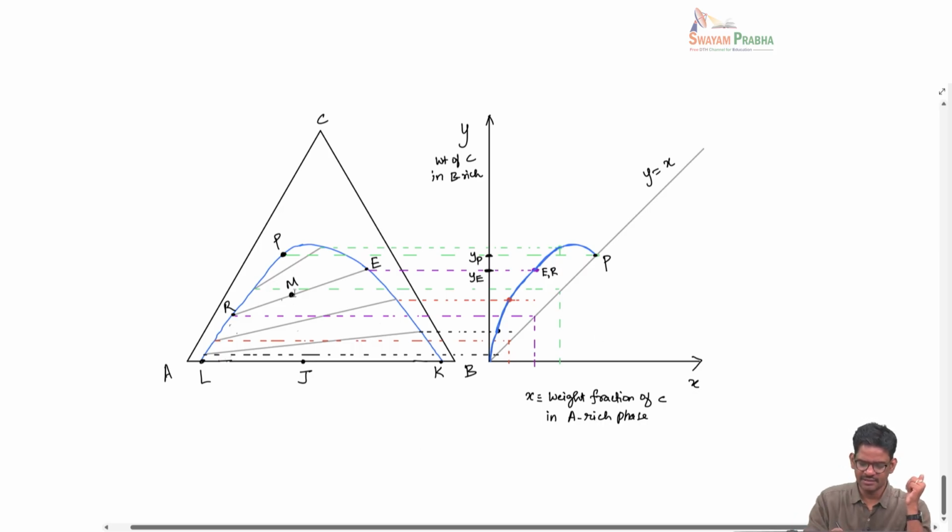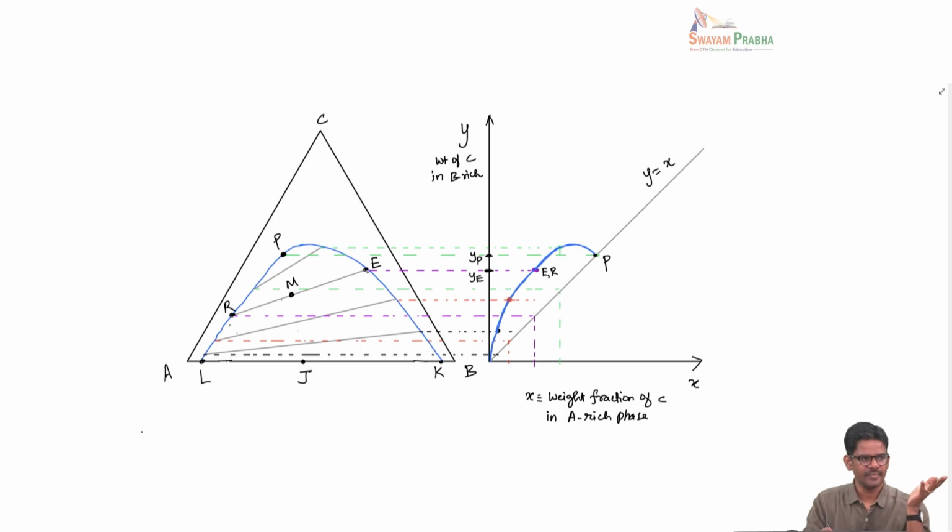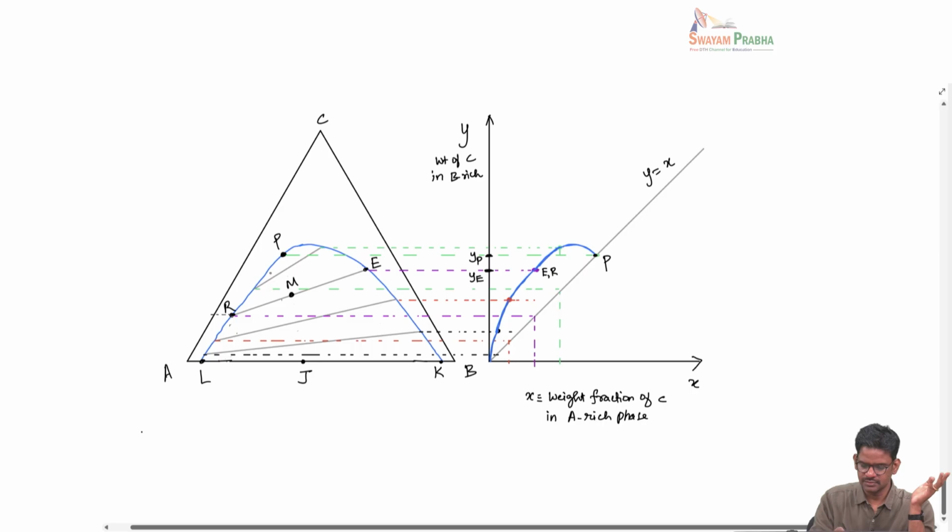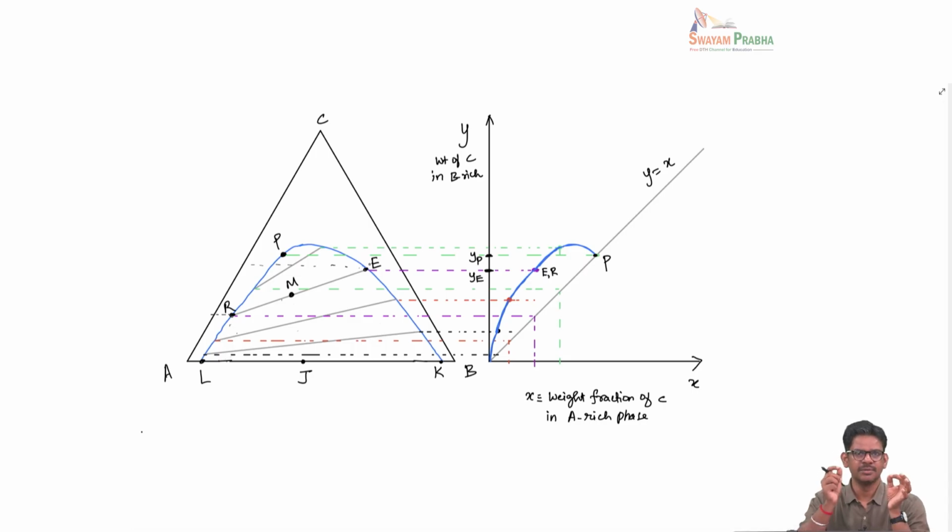So, going back to this figure, you have a mixture at point M. This phase separates into two equilibrium phases, one that is raffinate, another one that is extract, and there is a corresponding composition. Now, from this one tie line, I can read the value of the mole fraction of C in the E phase and the mole fraction of C in the R phase. I can relate those two.